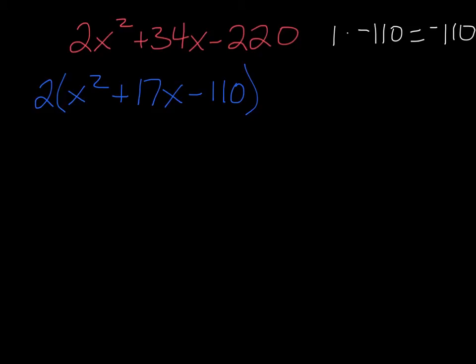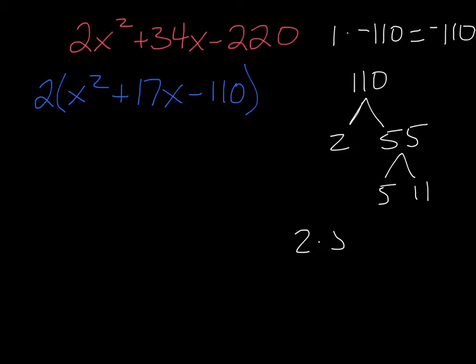So you don't ever have to do this, but I think those of you that understand what will be said here will really make things easier on yourself. So I'm going to just set up a factor tree with 110, and that would be 2 and 55, and 5 and 11. Okay, so that means that 2 times 5 times 11 gives us 110. And that also tells us that all our factors can be found by rearranging these three factors.